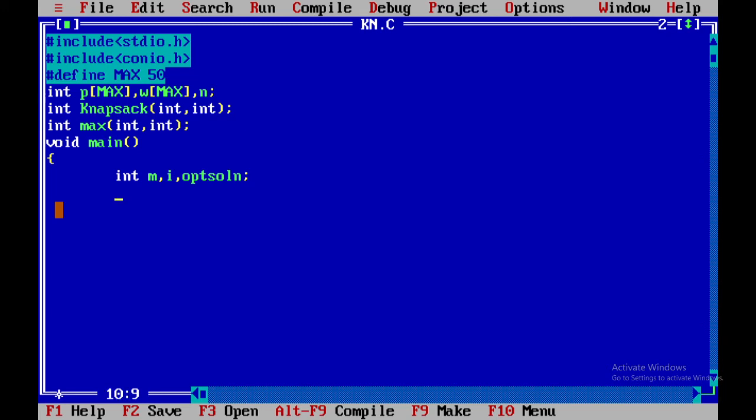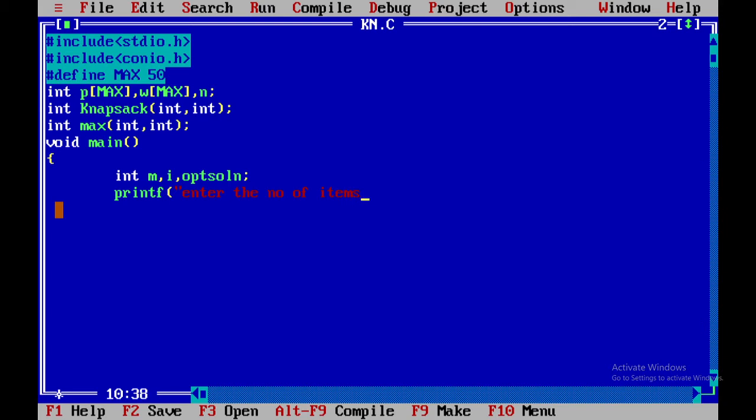Now we'll printf. First we need to enter how many items. So enter the total number of items or objects.